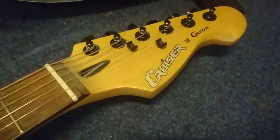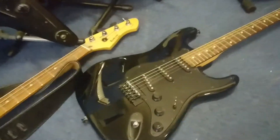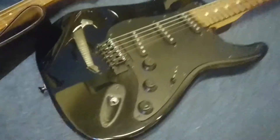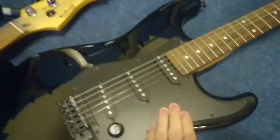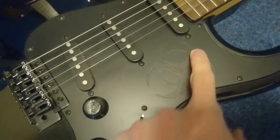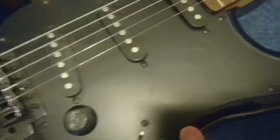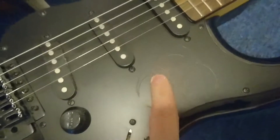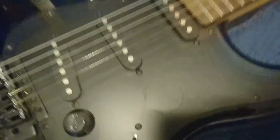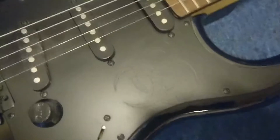I've got my Epiphone Explorer there — standard tuning. Bought this and it had the Seymour Duncan Dimebag hot rails in it already, which is an absolutely amazing pickup. Shout out to Dime, may he rest in peace — absolute guitar legend. Get a great sound from those. It's got two volume and a tone. There's a bit of sweat and dirt on there — I like to bring the personality of the guitar out a little bit more.